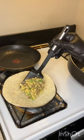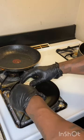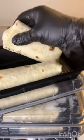After that, get the tortillas of your choosing, and you start assembling. I'm not the best roller, so you know, it came out pretty good though, I ain't gonna lie. I was able to make 8 burritos with this, and there you have it, my baby.